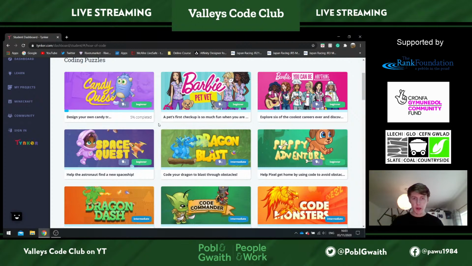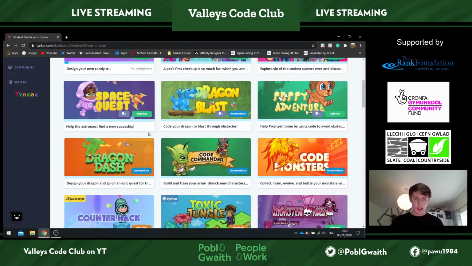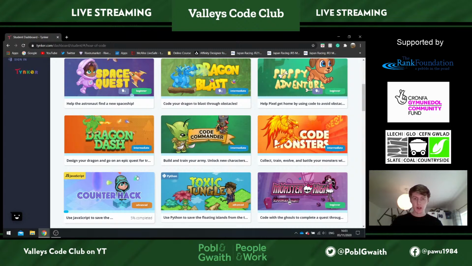The rest I think are similar to Scratch and what we did in the last live stream with Flappy Bird. You just drag and drop different blocks on top of each other and they do an action in the game. Whereas with Python and JavaScript, you actually have to type it in, so it's a bit more complicated and you've got to be more careful about what you're typing to get the result you want.